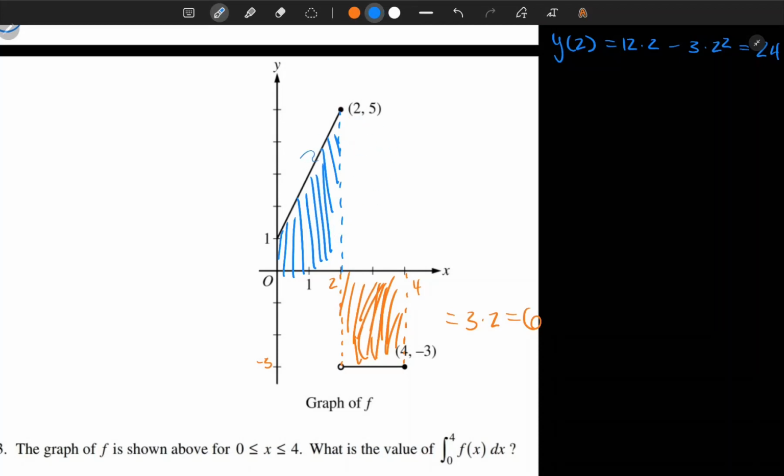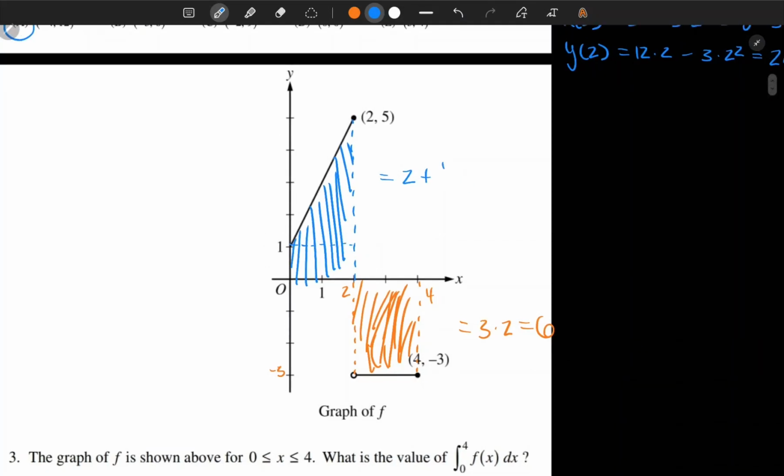And looking at this object here, we can split this into two shapes that we already know. Firstly, a rectangle, which has side lengths 1 and 2. So the area here, we already know that this bottom rectangle has an area of 2. So we have 2 plus the area of this triangle. Well, the area of a triangle is 1/2 times the base, which is 2. So 1/2 times 2 times the height, which is 4 here. So the area of this object is 2 plus, well, the 1/2 and the 2 cancel, so 2 plus 4.